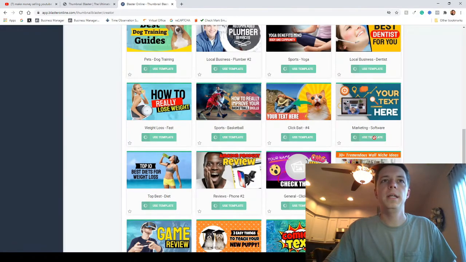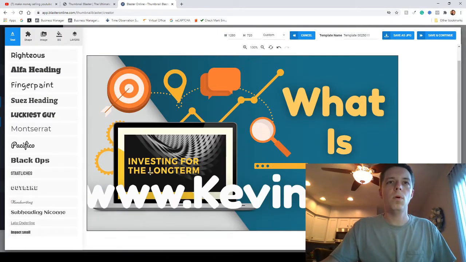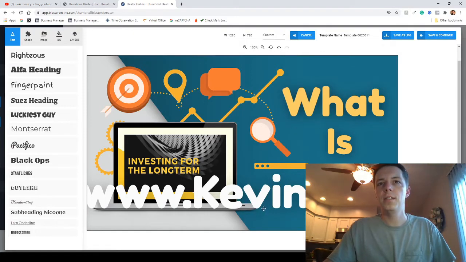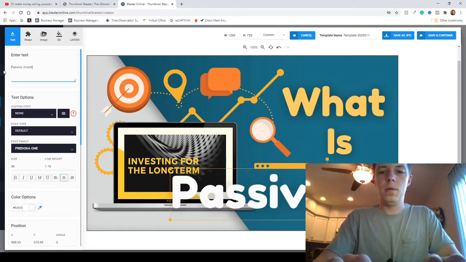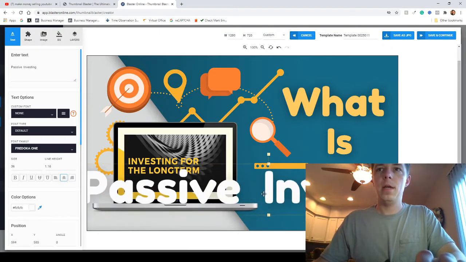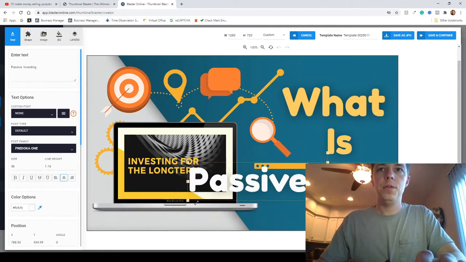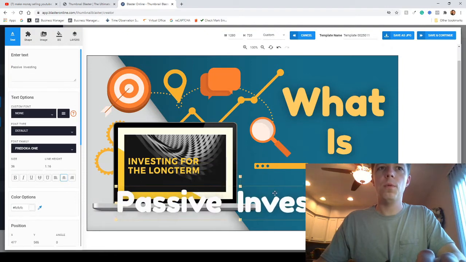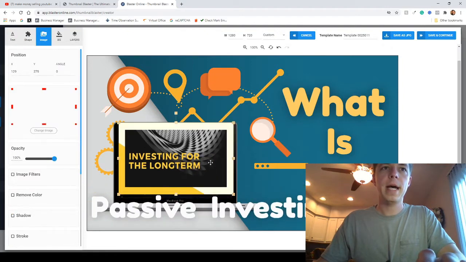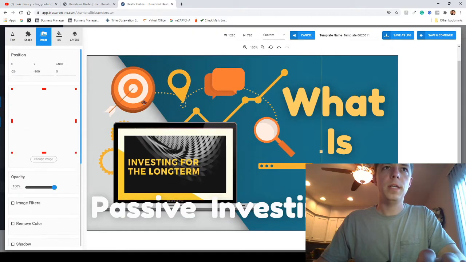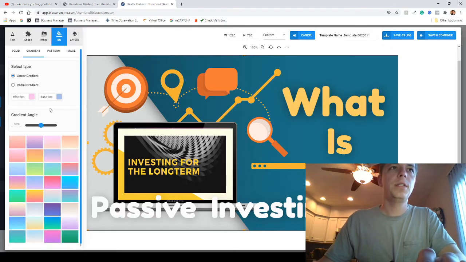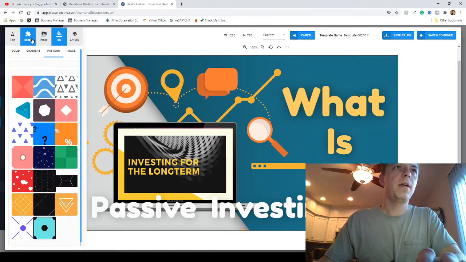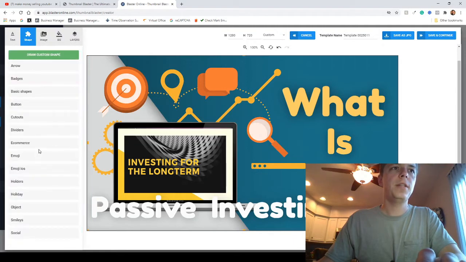Click use template. What it'll do is actually pull pictures in from your video, and you can just change this. Very simple. Click on that, and I'm just gonna write. And I don't really like how you can't see it. The font's a little big, so you can just drag it and drop it. Everything is movable here. So I can take this thing in the back, move it. All these little things here, everything is movable. I can change the background if I want. Everything here I can change. Image patterns, you can add shapes, badges, emojis.